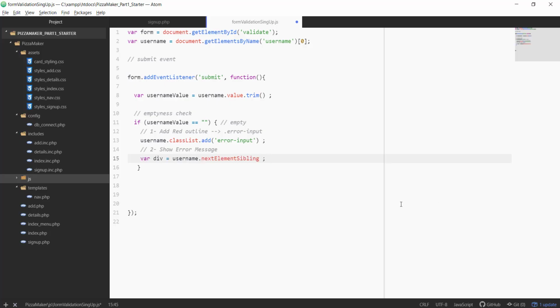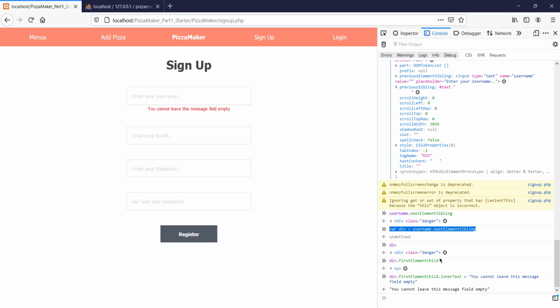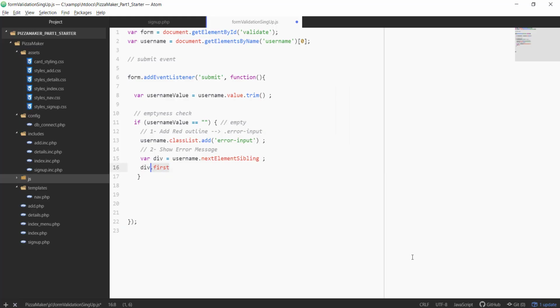All right, so I'm just going to grab this and store it in a variable called div. If I grab the div, I can just grab the element inside of it using div first element child. I don't want to write everything, so I'm just going to copy and paste it. So first element child, now you have the paragraph, right? So if you have the paragraph, just use the inner text property in order to place whatever message that you want to place here. I'm just going to remove this comment here. So I will say you cannot leave this username field empty, right? So this is the second thing that we need to do.